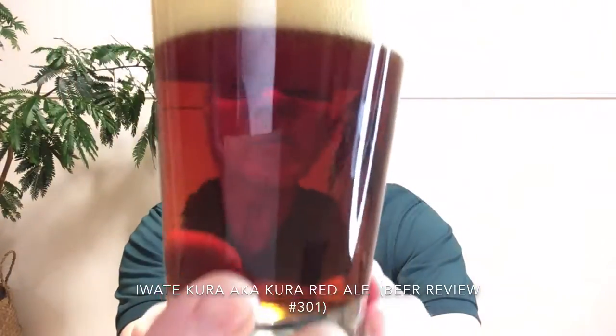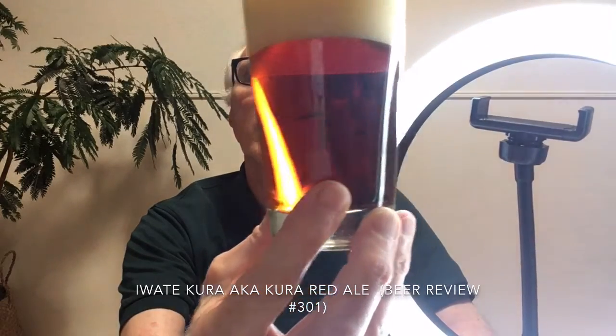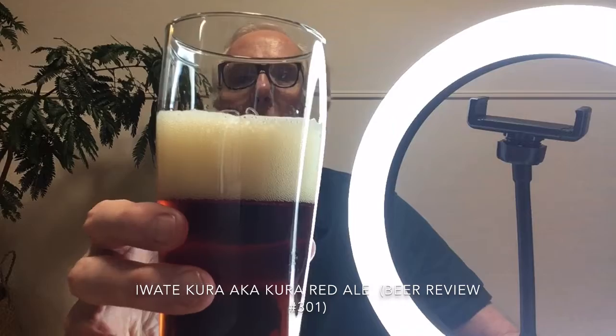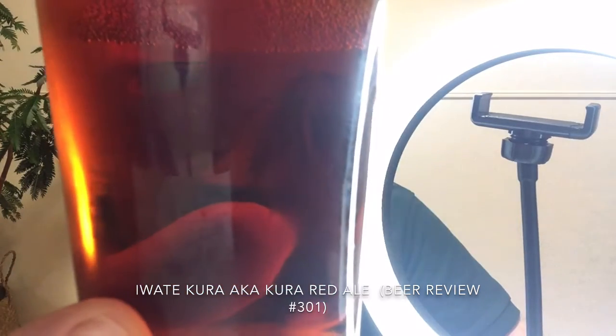So it is a perfectly clear, very pretty kind of amber red, not quite mahogany, not dark enough to really be mahogany, I don't think. And looking at it in the light, it's a very pretty color with a rather thick head. This is like three fingers of head. I poured out a little bit hard, perhaps, but in the past I think I had it and it was somewhat similar. Kind of clumpy, rocky sort of head, spongy, really like a slice of sponge put into the glass. So pretty thick and heavy. Carbonation, I'm not sure if we can see carbonation rising. Not really.